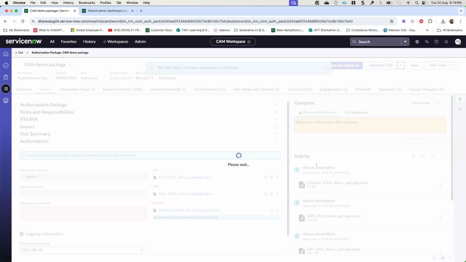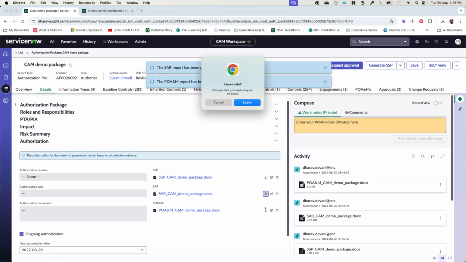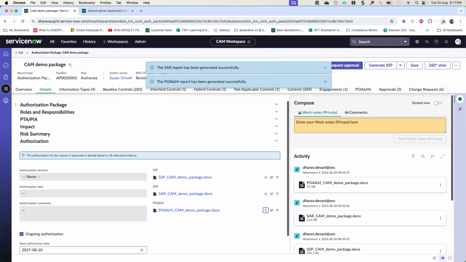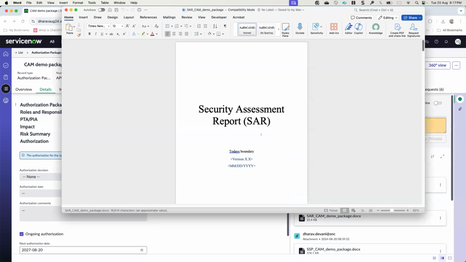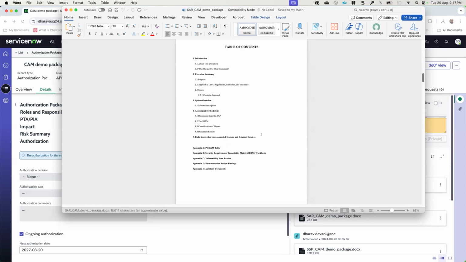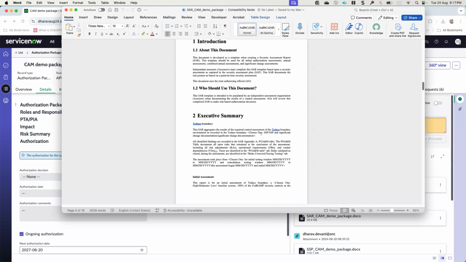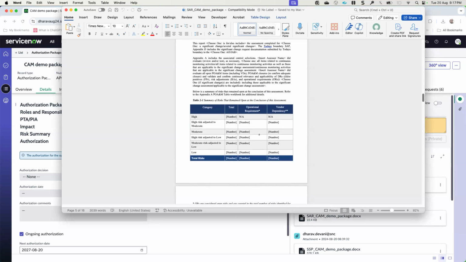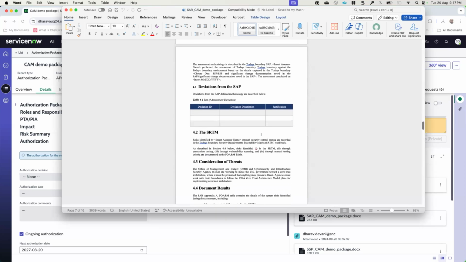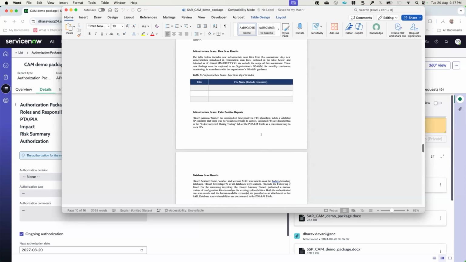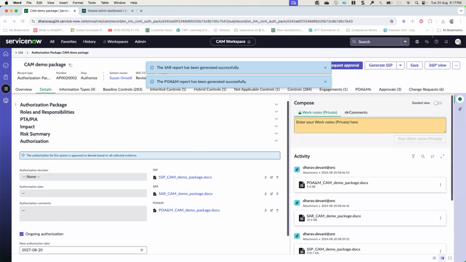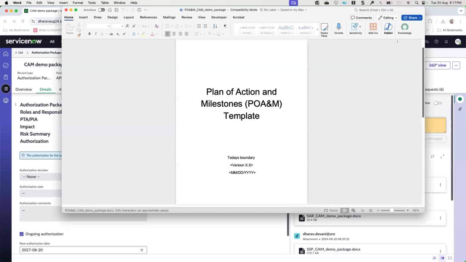And in this case, we would not have much data, but I just wanted to showcase how they look. So you can go ahead and download them. And again, these are in a specific format. Now, we try to take the format by talking to multiple customers and what they feel they put in generally, and that's why it's an out of box template. But you can always go to your templates and change the template from your HTML type. You can even point it to another template that you have, so you don't have to touch the out of box ones. So this is my SAR report, and I would quickly like to also showcase how my POAM report looks.